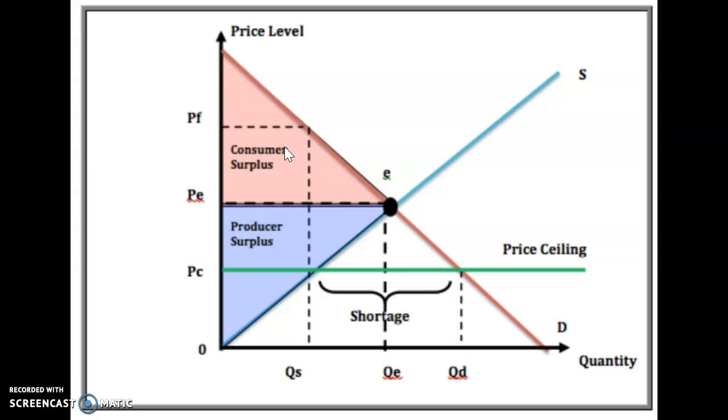So I used to always give the example of olives. I really enjoy eating green olives. I know a lot of you think that's gross, but maybe I'm willing to spend $10 a jar for olives, but the price is $5. So I have the benefit where I pay the equilibrium price. And then the producer surplus, the blue triangle, is there are sellers out there that might be willing to provide a product at a lower price, but they don't have to. It's equilibrium. We're looking at that middle shortage area, and the green line where it says price ceiling.